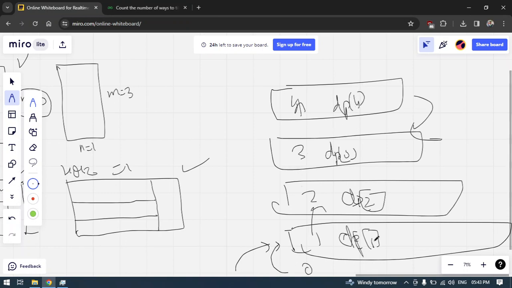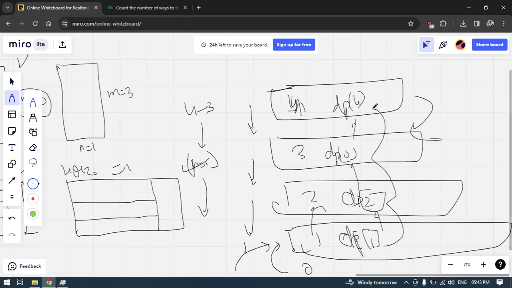So the matrix will be filled this way only, but the approach was we had started from n as 4, then it went to 3, 2, 1. The matrix will always be filled like this. So only at last will we know the result of the overall problem. These are all our subproblems. Using subproblems we'll calculate the total or complete problem.